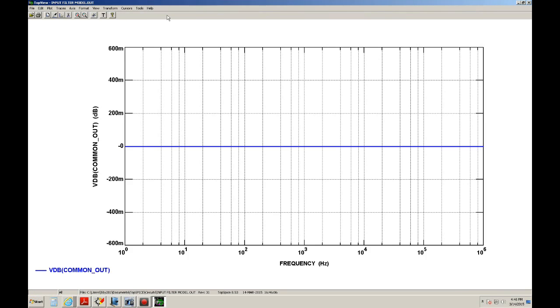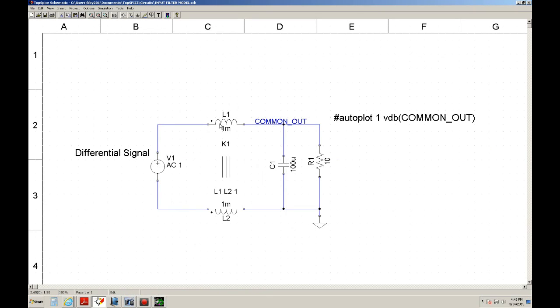So we run an AC, and if you notice, 0 dB means that I have a signal that's 1 volt, and that 1 volt is not being attenuated. Basically, it's 1 volt throughout the entire frequency. So it's doing nothing. It's just a piece of wire. I can take these out and just put a little wire from here to here, and here to here, jumper it, because it's the same effect.